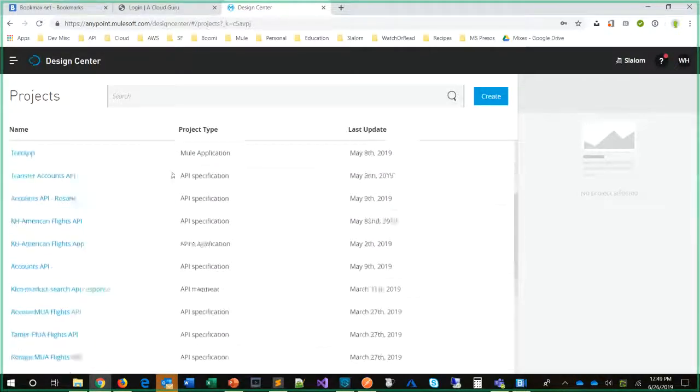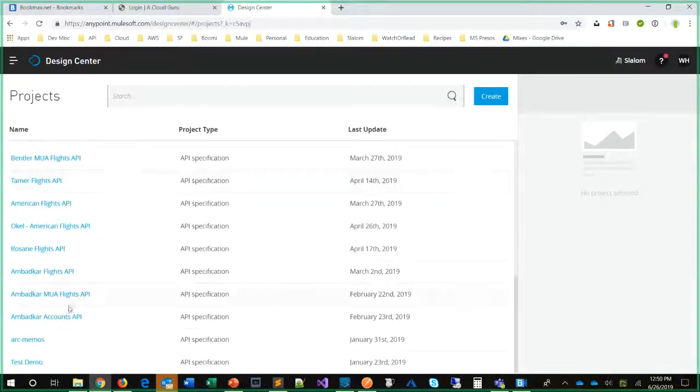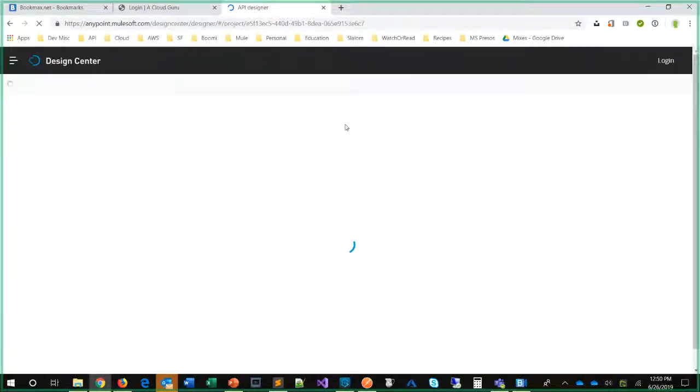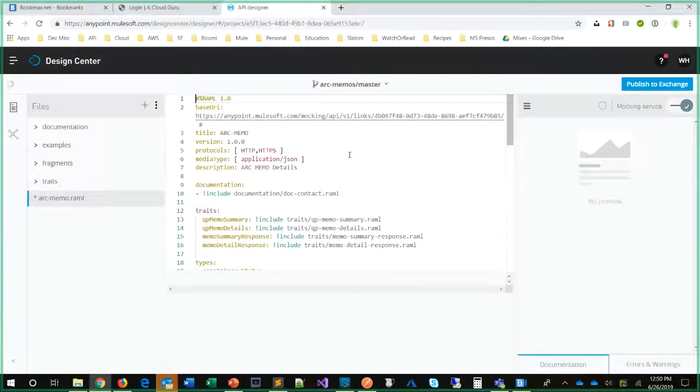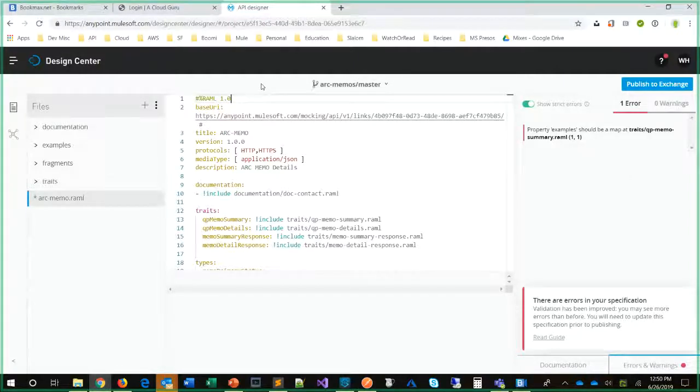I'll look just briefly at one of these. Here's an API spec that one of the folks in Slalom put together. And the first thing you'll notice is that it uses not Swagger, but RAML. It also does have the ability to import OAS, which is the new name for Swagger.